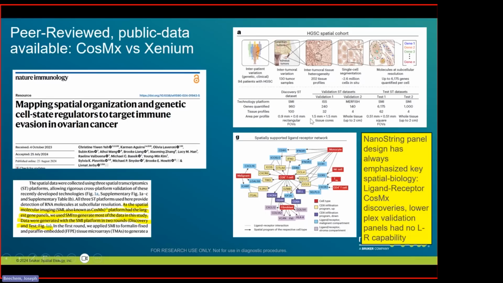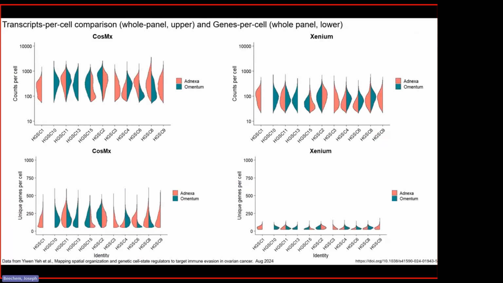So this is a great way of saying, okay, well then what did they observe? And you can go in there and examine this data yourself. First, they made the discovery. The key discovery they made is in the figure G there that you're looking at. That is learning all the ligand receptor conversations that are happening between activated CD8 T cells and all those pathways around it. Now, Xenium and MERFISH didn't have enough content in there to do that kind of discovery, but they were able to validate one gene at a time on the overlapping genes, and I'll show you what that looks like. So again, these are data sets that are in the public domain.